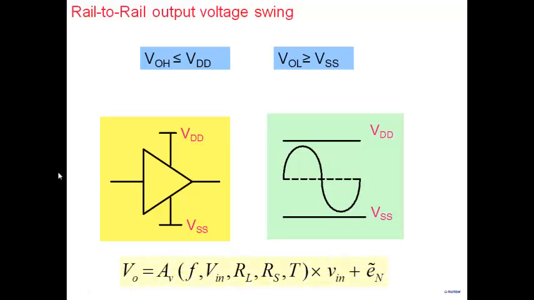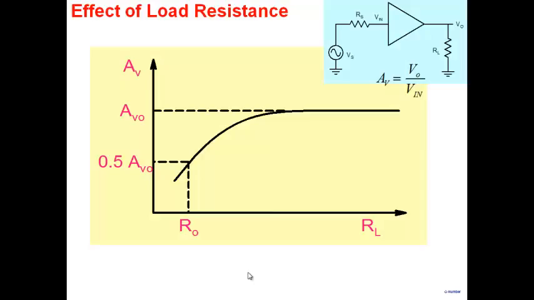Okay, so coming back to this particular expression here. We have seen the amplifier's characteristics with respect to frequency. We just saw with respect to Vin, the input voltage, the harmonic distortion, and all that. The amplifier's characteristic also depends on what it is connected to. Let's look at this example here: the effect of load resistance. This is our amplifier, and we have connected a load resistance RL, and we've also connected a source resistance RS and VS here.